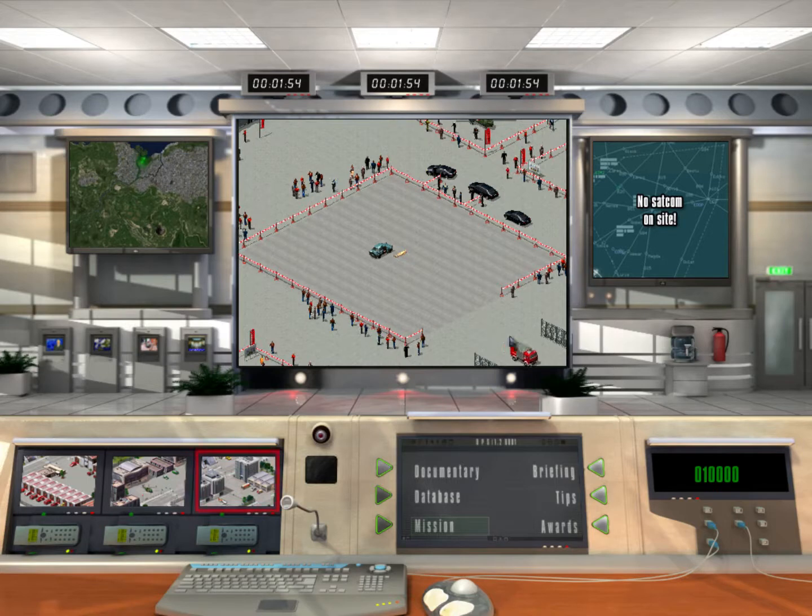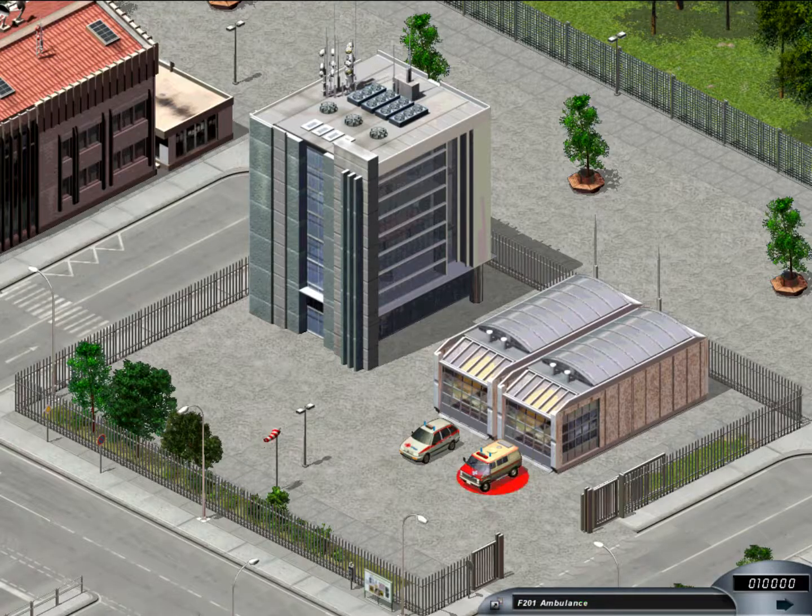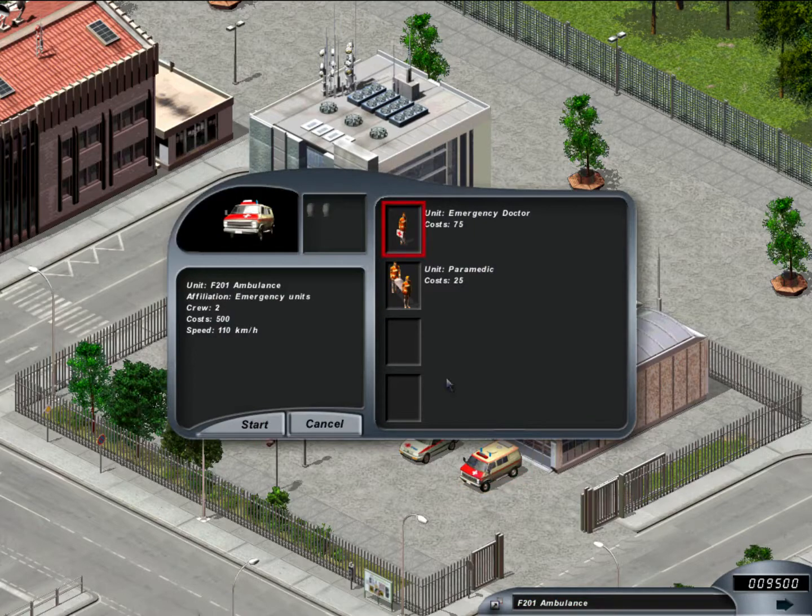Welcome to Mission Control. You direct all your missions from here. Click on the highlighted screen to command the emergency vehicle from the base. Left-click on the ambulance to choose it. Great. Now you have to select the emergency vehicle crew. Left-click on an emergency doctor and a paramedic team. Verify by clicking on Start.